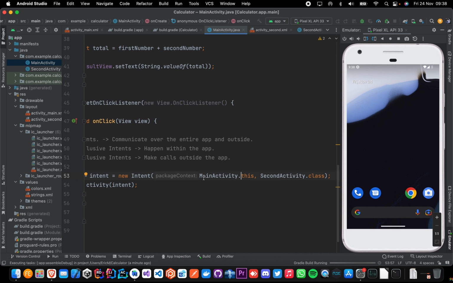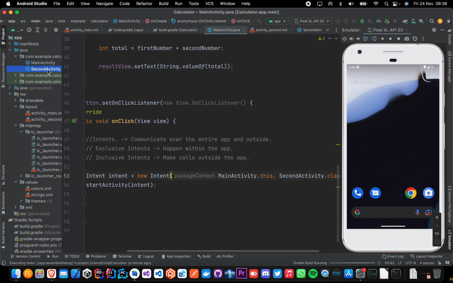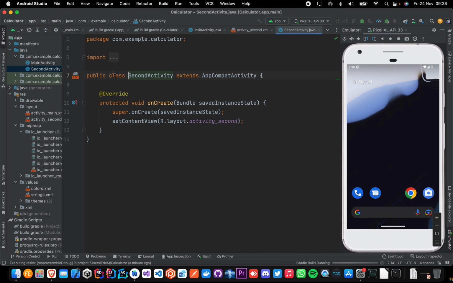So in this case we are coming from the main activity and we want to go to the second activity. If we wanted to go from the second activity to the main activity, we would have written this in the second activity class. And I think we can actually do that because we have already created the second activity.